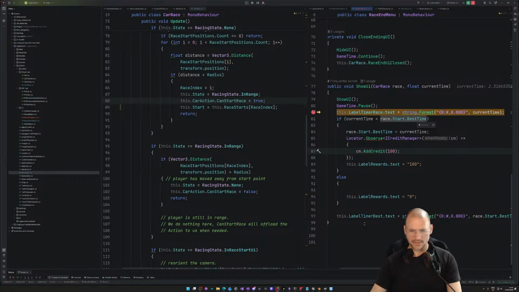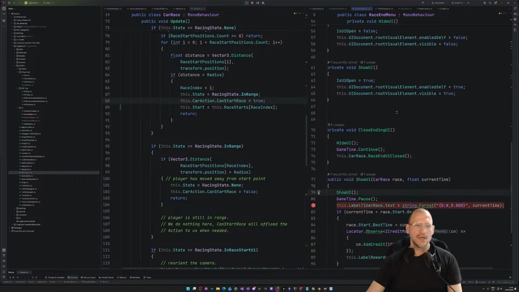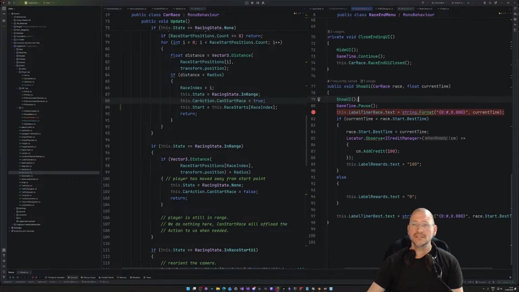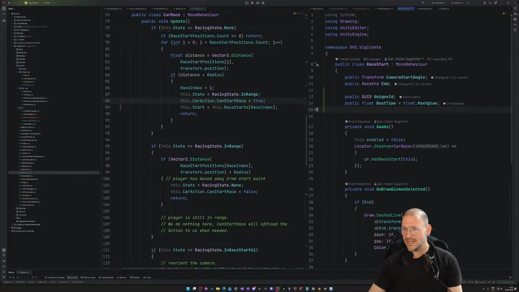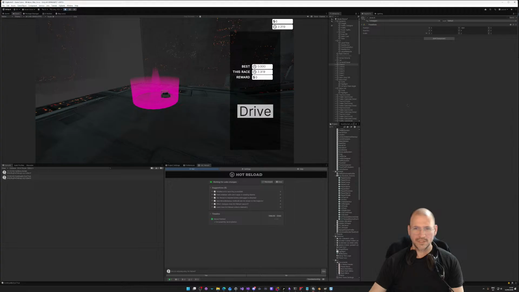Stop. It should be float.max. Okay, let's go to stop. That's what the problem is, though. Okay, so over here at the race start, where we hold on to this information, race start, best time is float value max. So now if I go over to Unity and I select the race start, yeah, best time.